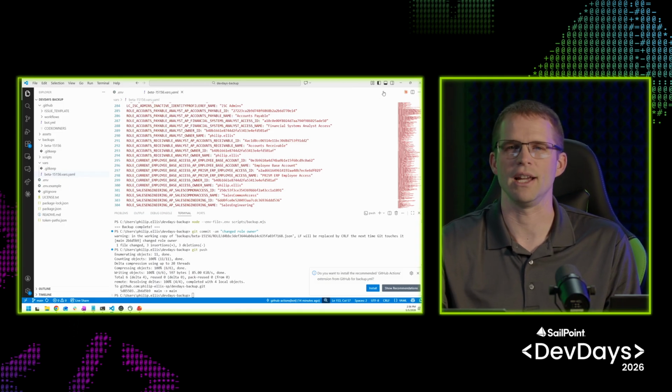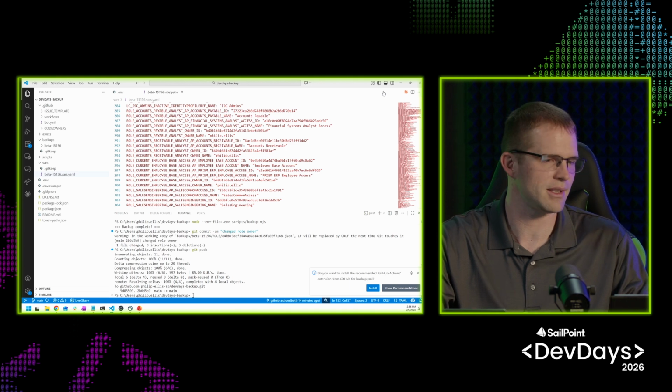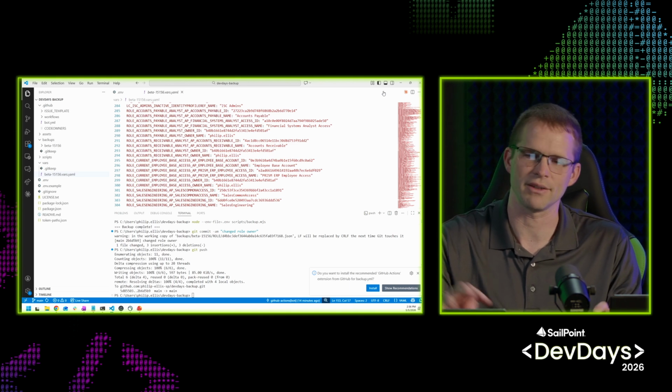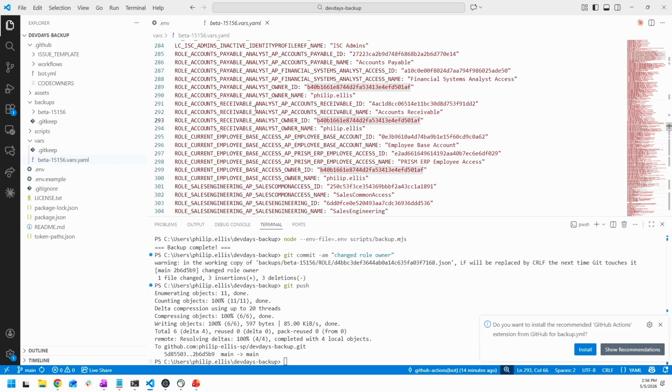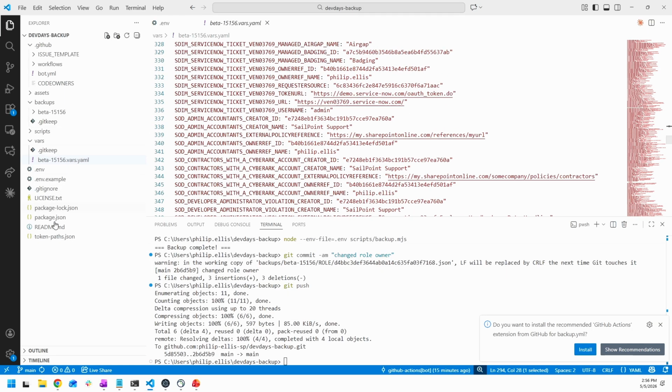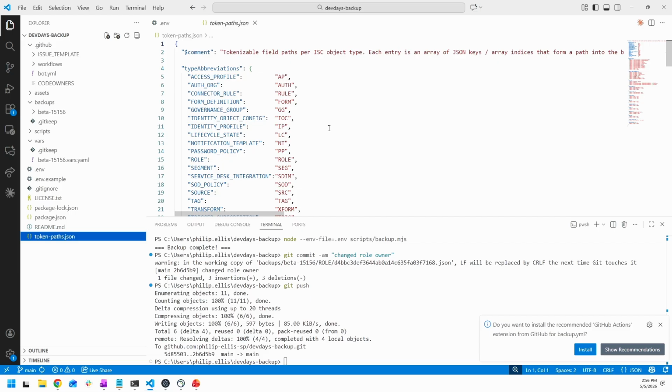So in the object mapping in ConfigHub, it's like this object and this value gets converted to this object and this value. And here it's more generic. It's just anytime it sees this object with this name, it's going to set it to this ID. So if we go back and look at what we have here, how did this get generated? Well, it's all driven from this tokenpaths.json.